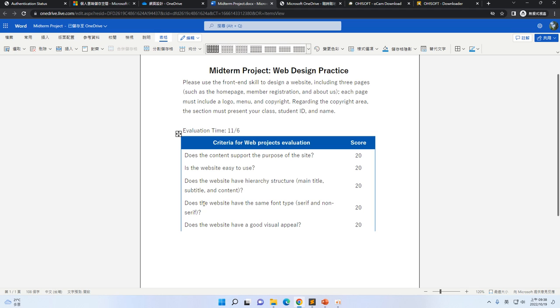Or what your important factors are in this site. And the fourth one is, does the website have the same font type? What is the same font type? You can see that today I give the font type 20 points. What's my meaning? I need to make sure you change the font family, not use the normal ones.